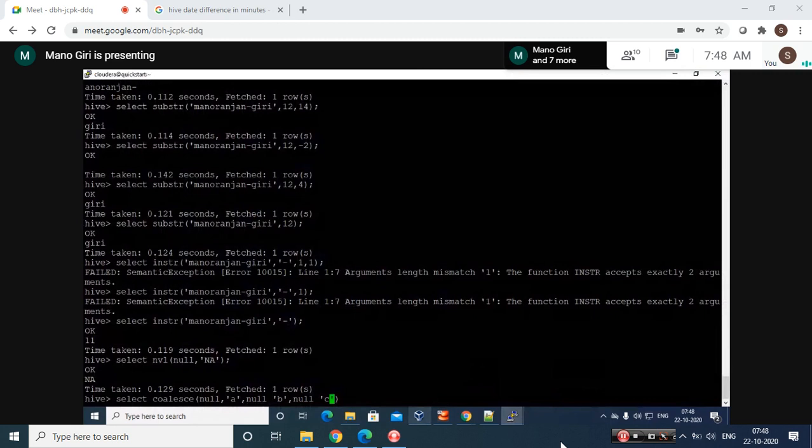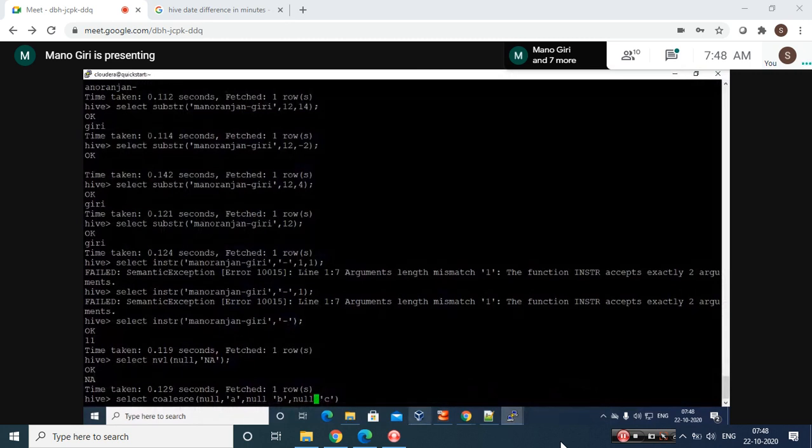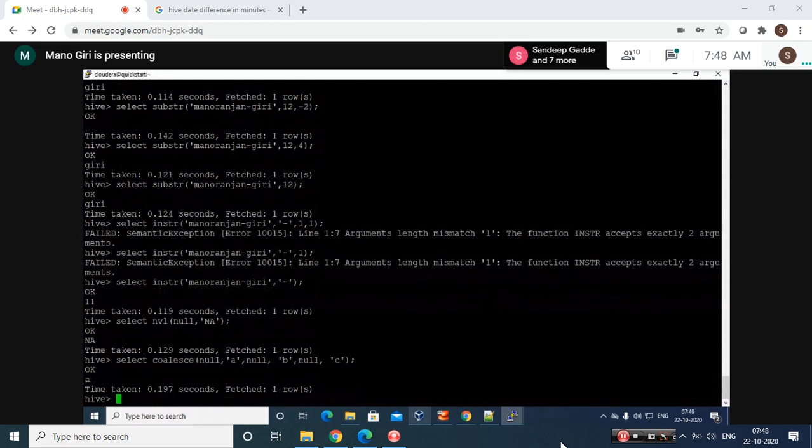It's not a compulsion that we need to give the same data. You can give any data of your choice. If you see, the first value is A, hence it is giving us the A. So it is not going beyond that.